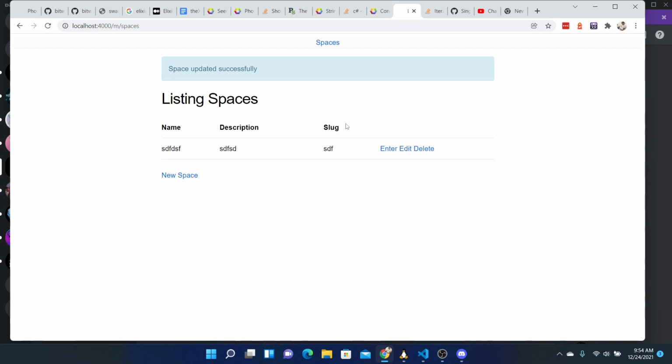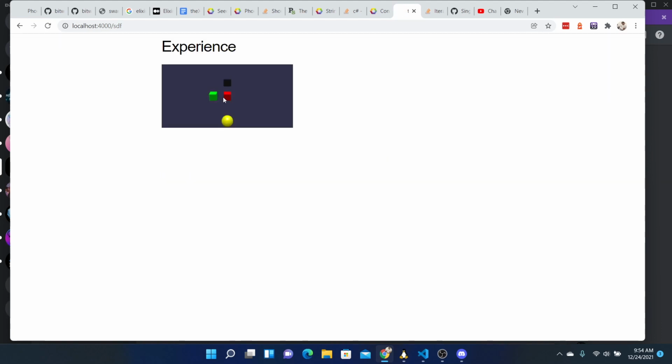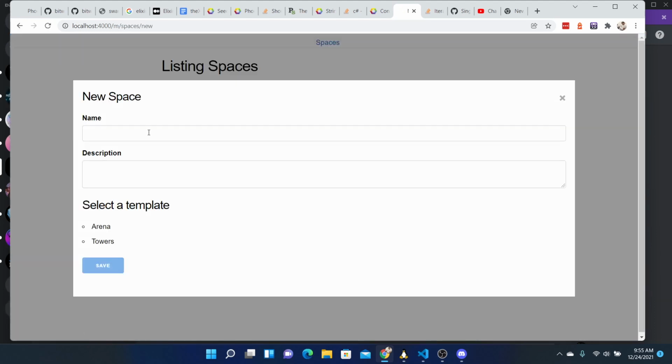Now I think what we want to work on is this enter a space. That takes you to this experience. And we want to be able to have different templates. So these experiences here can have different templates. We're not using them yet.